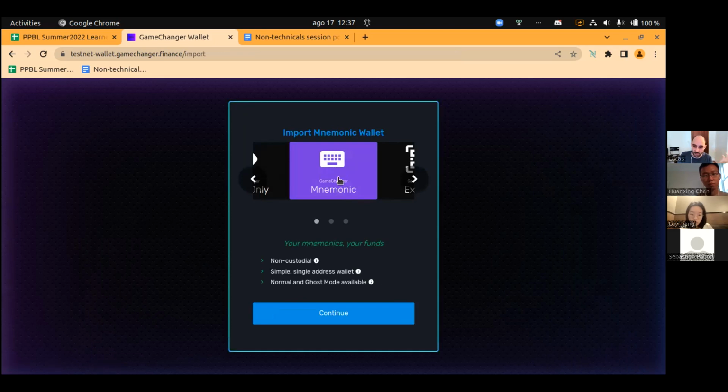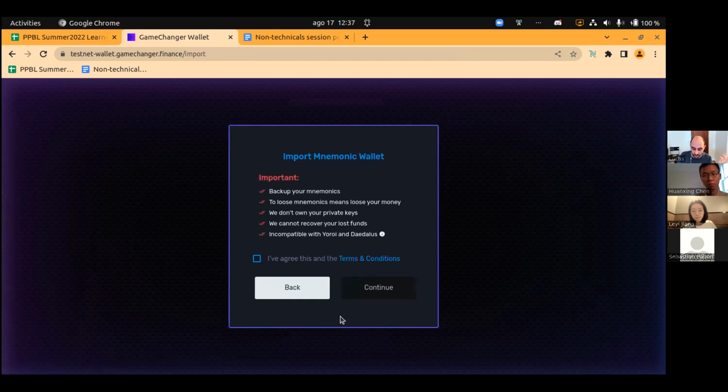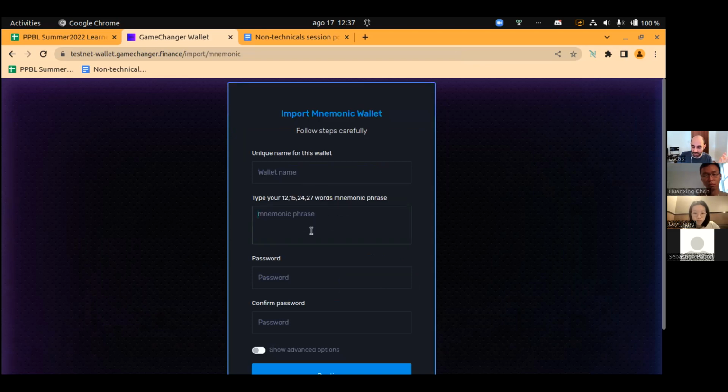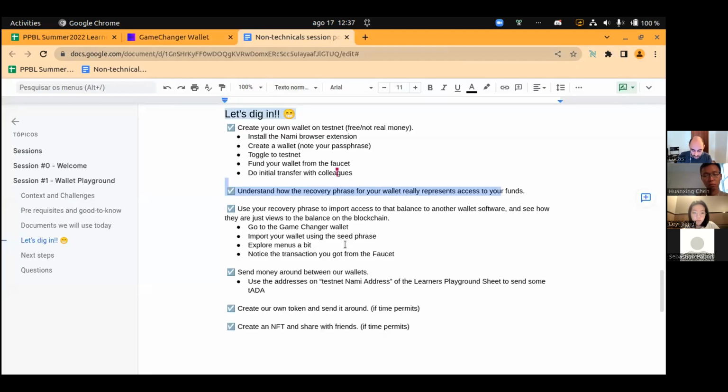So the seed phrase is also called a mnemonic. Okay, if I did that and came here, I can agree that I have backups and so on, and then it would ask me to put in my phrases. We're not going to do this today, but I think that's enough for now. On Game Changer, we could explore things a bit.